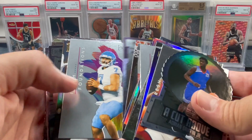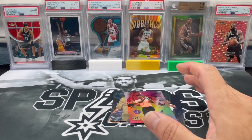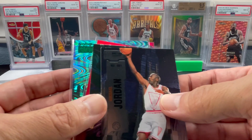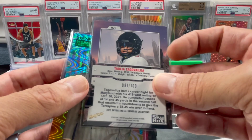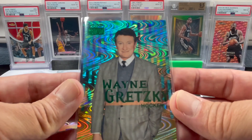I'll flip through these quickly and get to the awesome stuff we were able to pull - definitely not expecting to pull two very nice numbered cards, out of 25 and out of 100. We got a nice Tiger Z-Force, got a Jordan not once but twice in Metal Shredders - last box we opened we only got him once. PMG Red out of 100 - 81 out of 100 - Talia, Tua's brother. And man, Wayne Gretzky Skybox Premium out of 25. Jesus.